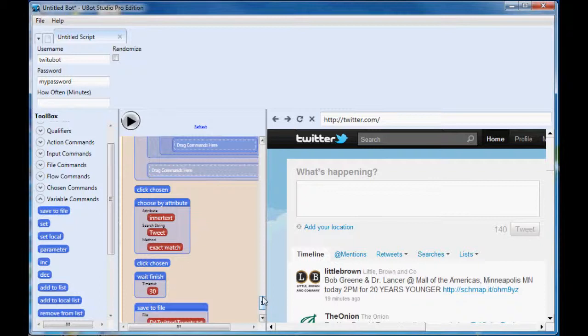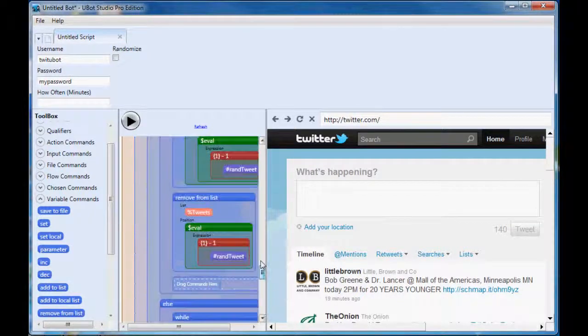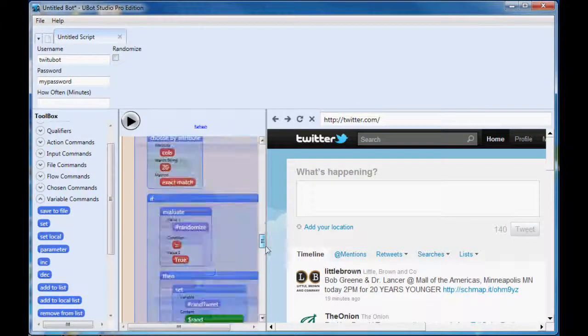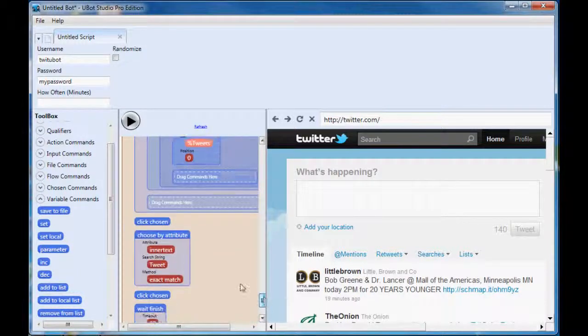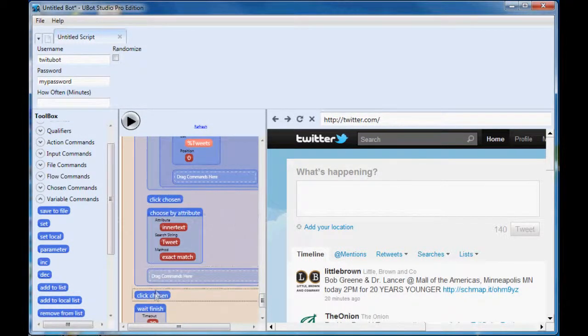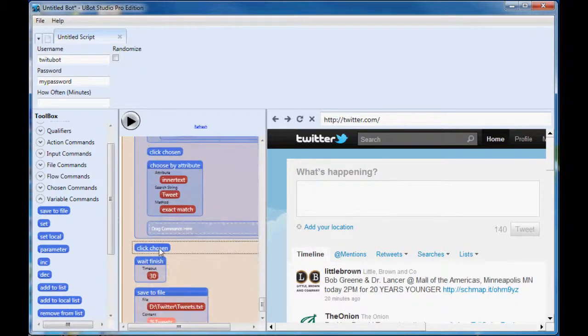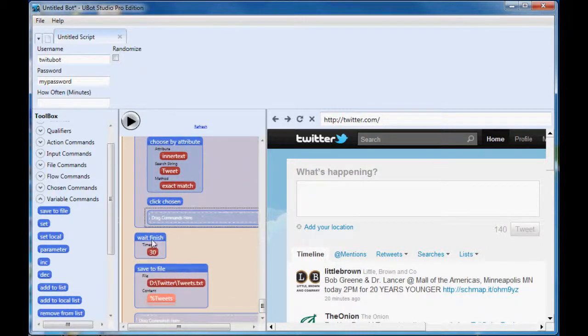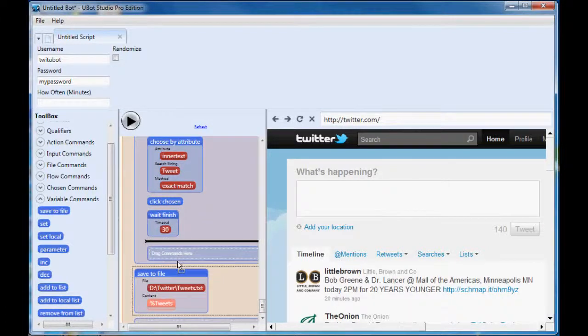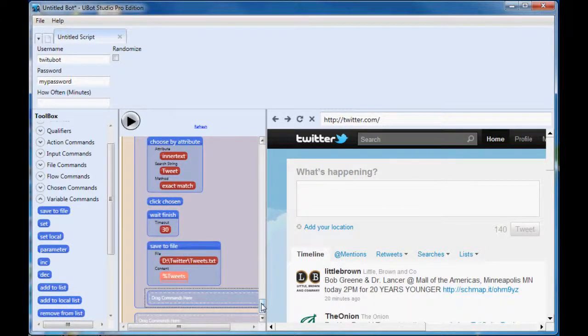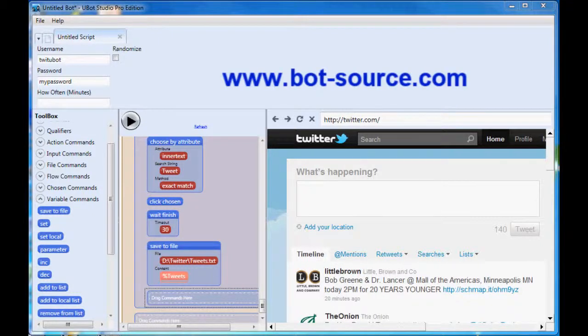Actually, I believe this all should still be inside of the loop. So let's see. Yeah, the loop is there. So after each loop, this all needs to run. So this should all be just inside of the loop. Otherwise, it would run after every tweet had been posted, and it's not what you want in case the program crashes. So now we're all inside of the loop, and that should be it. So we'll give it a test, and we'll see if this works.